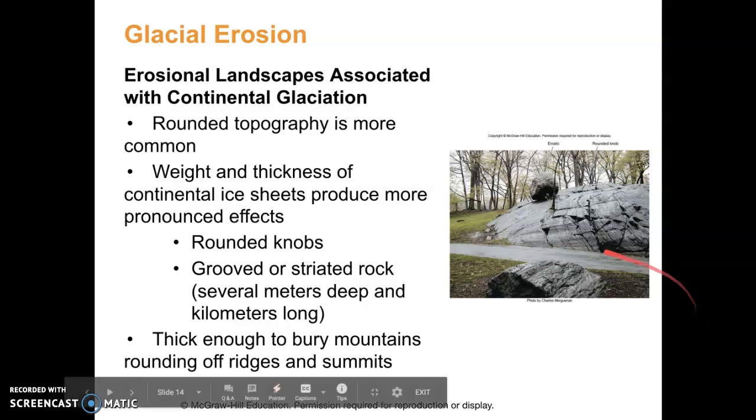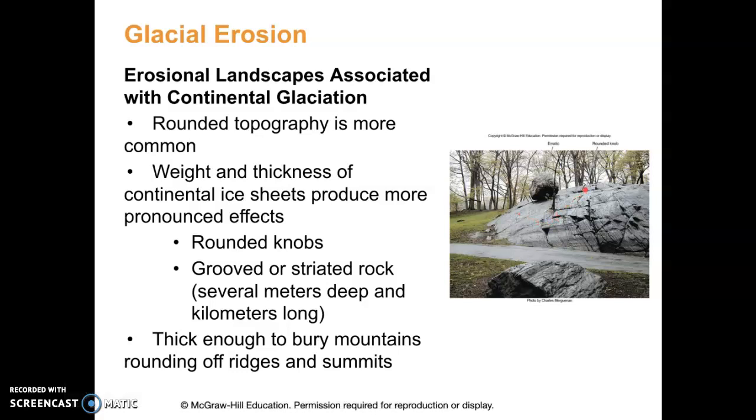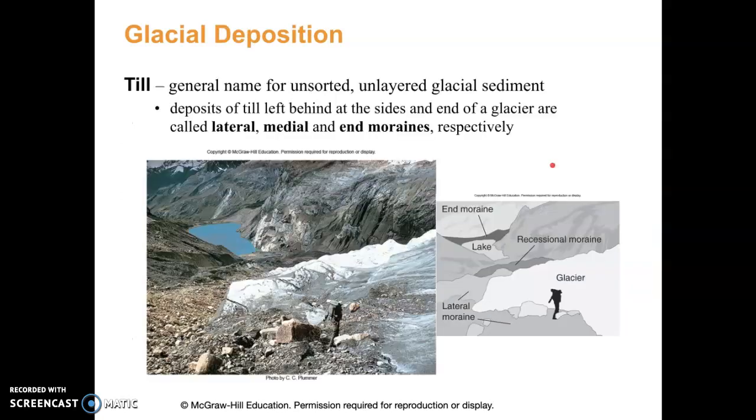Over here, what's kind of cool, where I grew up in Pennsylvania, you'd find these a lot, up in New York, places like that. But you'll have these erratics, and these are big giant boulders that are carried by a glacier, and then when the glacier melts, it drops them there. So you have these random boulders that don't necessarily match the rock around them in odd places. And that's when the glaciers melted, they just dropped big boulders.